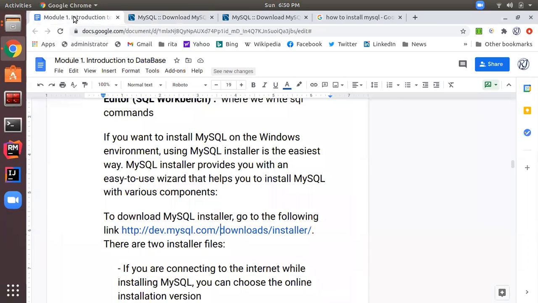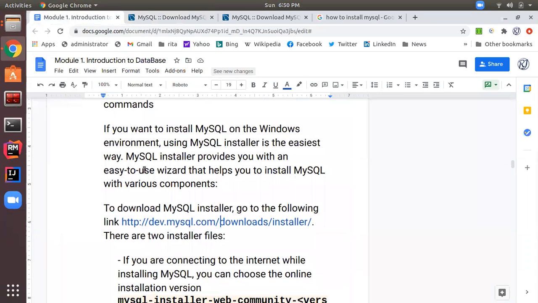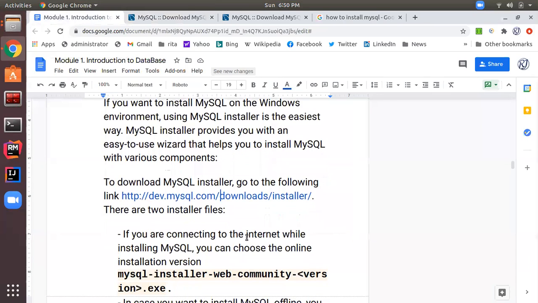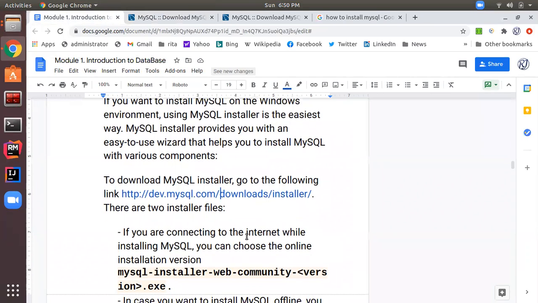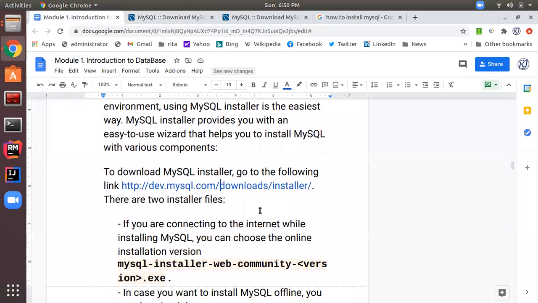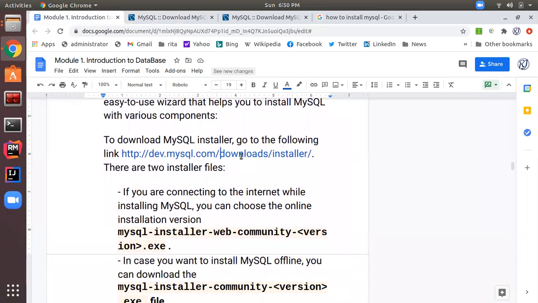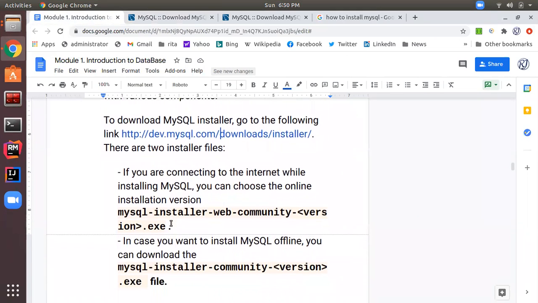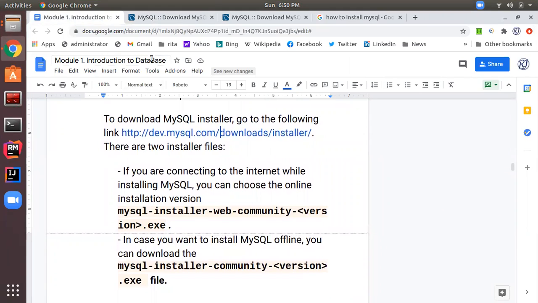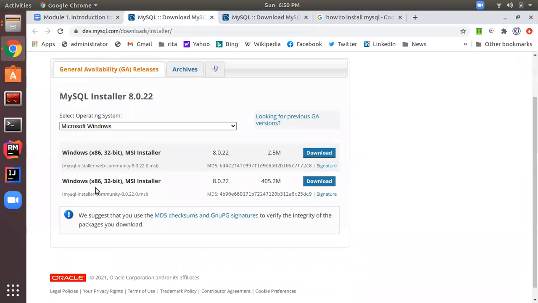After downloading the installer, whose extension is .msi, the .msi file gets downloaded into your system. If you are connected to the internet, as I told you, we can choose the second one, otherwise the first one, and download this MySQL installer community version.